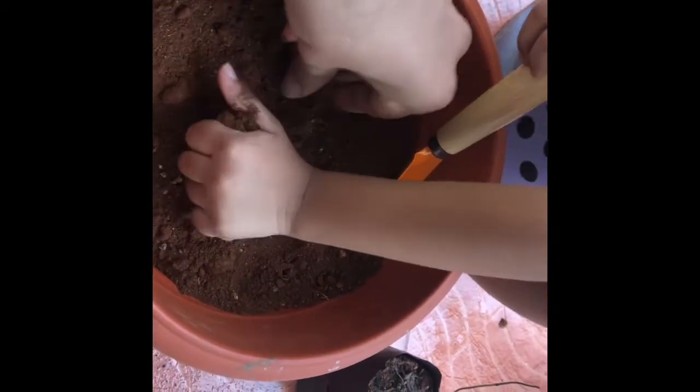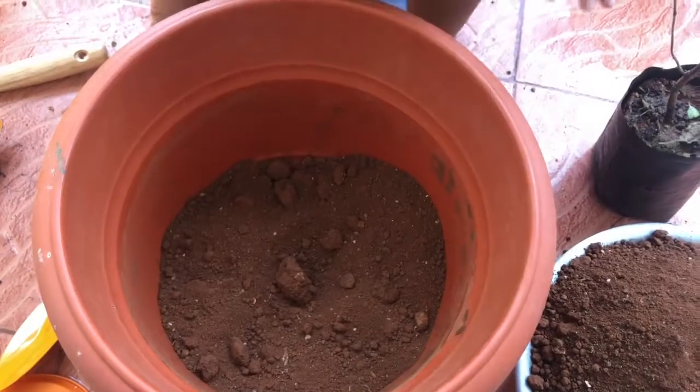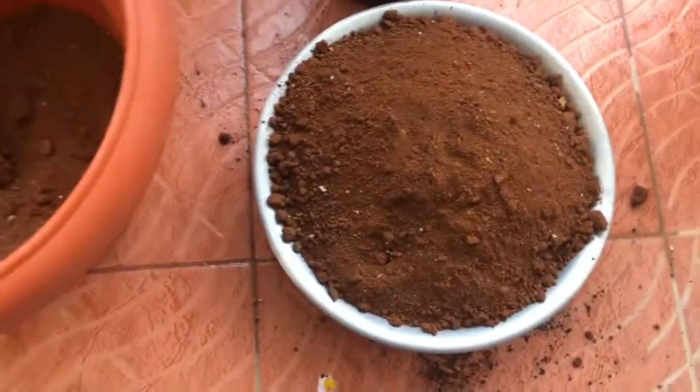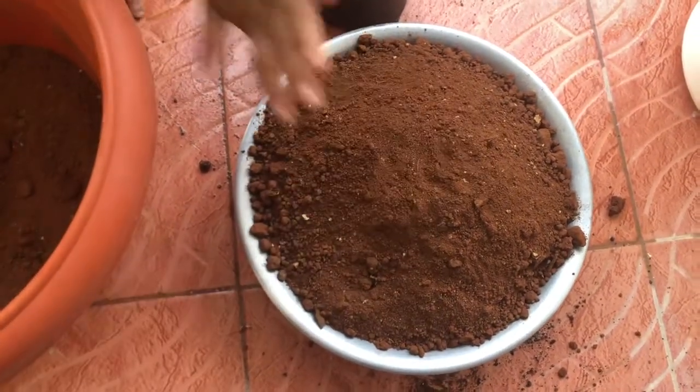Now you have to displace the soil, okay? And we have to put the plant. So this is the plant which you are going to plant. Hi guys. Our tub is ready. Our plant is ready. Now we are going to put it. And now this soil is ready.